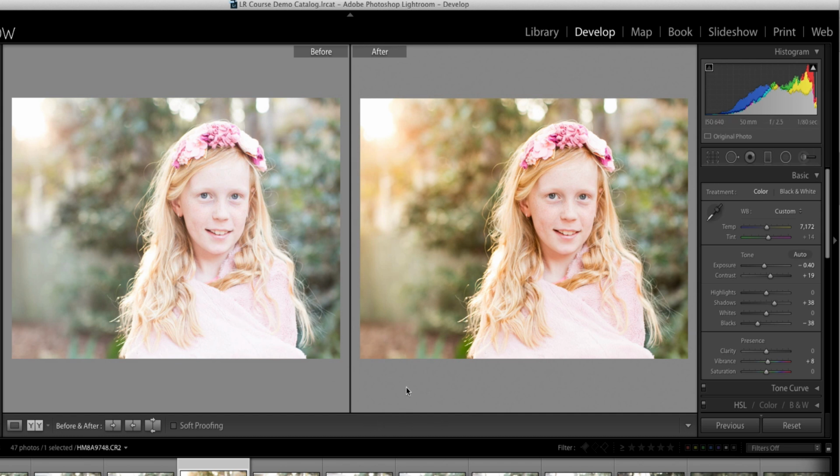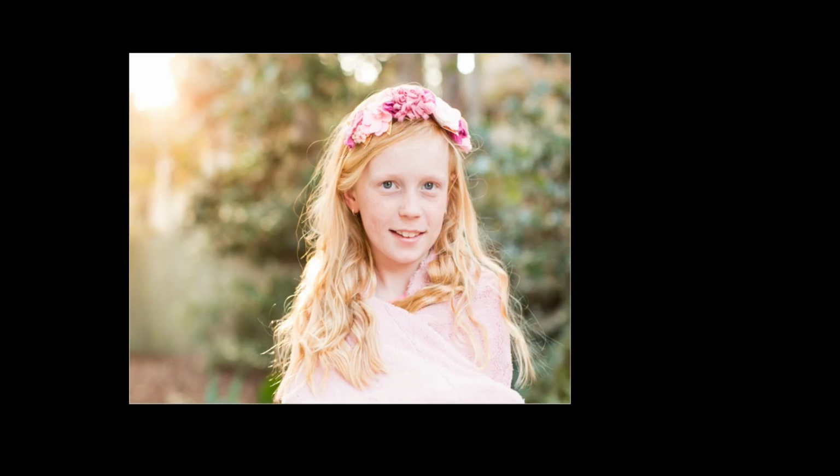And in fact, someone posted the other day when I shared this image on Facebook, why don't my photos look like that? Well, it's all in the post-processing. And really, that didn't take very long at all to do. When we look at them side by side, this does look really quite orange, almost oversaturated. But when we look at it by itself, then as a finished product, I feel like that looks like a really nice image.